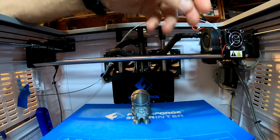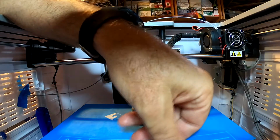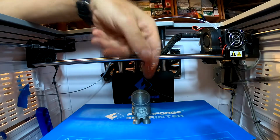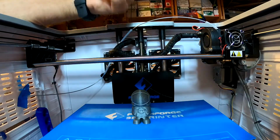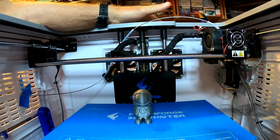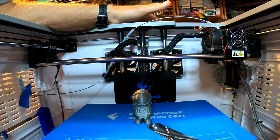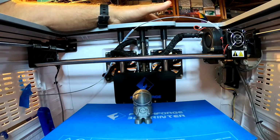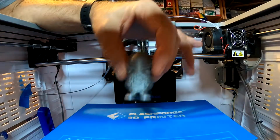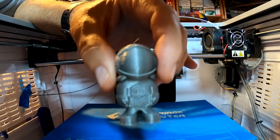Fill looks pretty good. Get rid of this. This is a 240. And there's one string coming from the top of his head over to the extruder. That's fine. I'll get him off of here. From this side. There we go. So Phil looks really good.